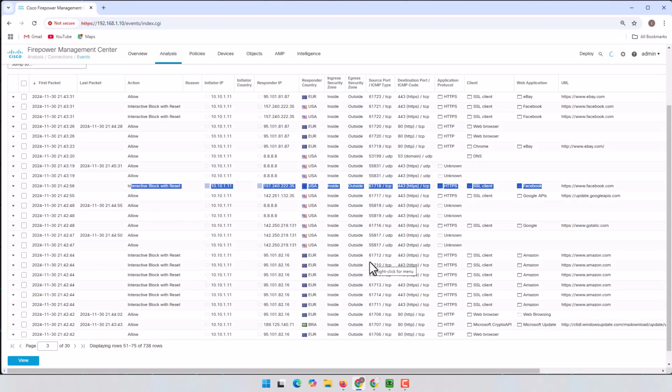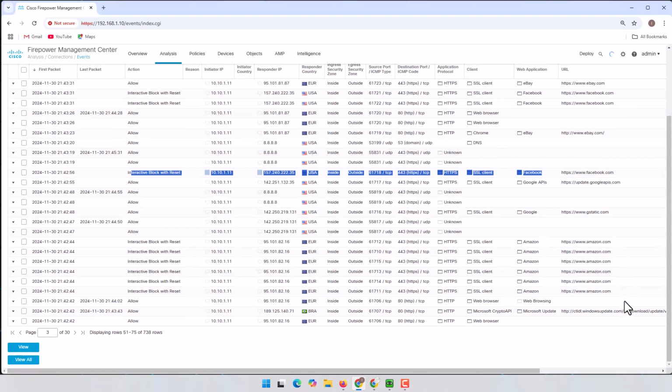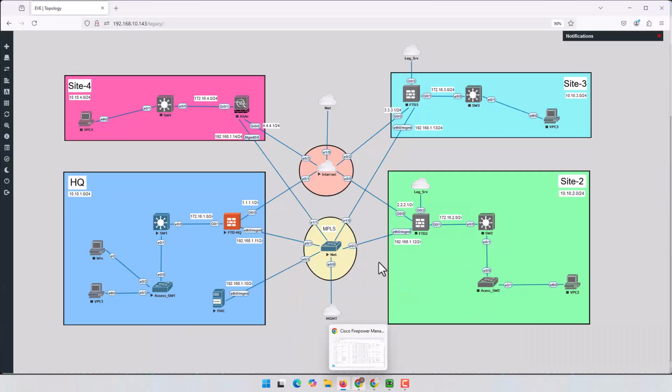Okay, well enough. I think we finished our series here, and we learned a lot about the Cisco FTD Firepower Threat Defense, and also the FMC, how to manage devices with the FMC, how to add them to FMC, and also how to manage them locally.